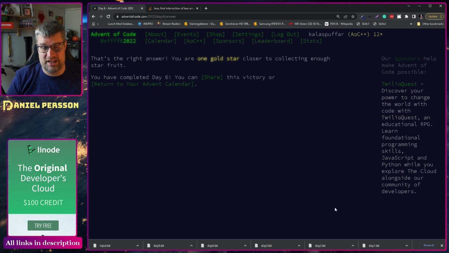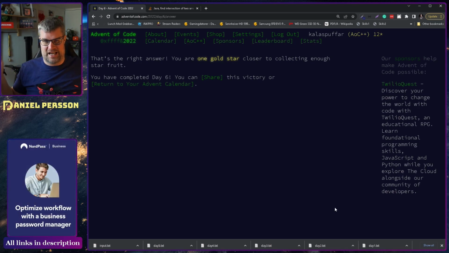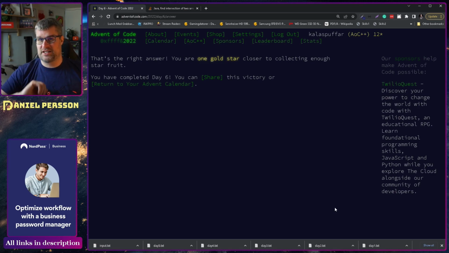So part 2 this day was not as complicated when we had solved part 1. Because it was just increasing the buffer size and still using sets. So sets are actually magical in Java. You can actually do a lot of cool things with sets. So I hope that you found this interesting.